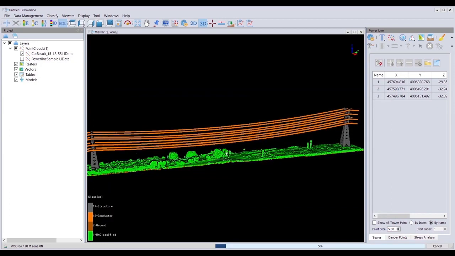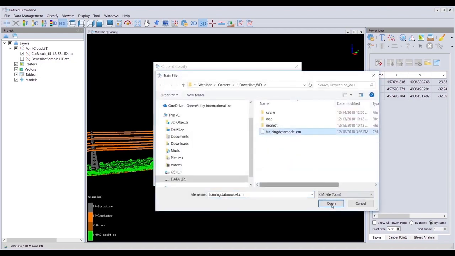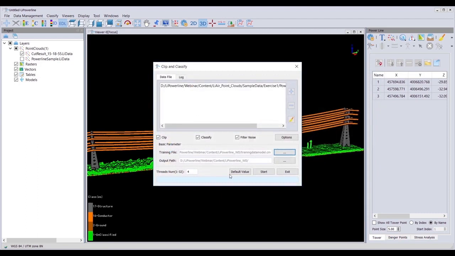Click OK, and this will run the classification. It will take a bit to finish, but when it does, I'll be able to go ahead and classify the sample data set using the statistical model.